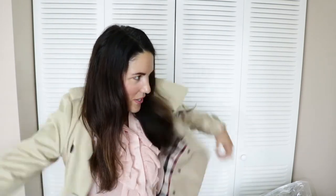Okay. I had a couple of hesitations with buying this coat. One was the sleeve length. Some of the reviews said that the sleeves didn't quite reach the wrist, so when I try it on, that's one thing I'm going to be checking for. The other thing is the belt. Apparently the belt on this is really long, that it almost goes double over. But when I went to the stores, I had the same issue with some of the coats that I tried on there. So that's not a huge deal for me. I'm so excited to try it on. I hope it fits nicely. I hope I love it. So far, so good. Okay, let's try this on.